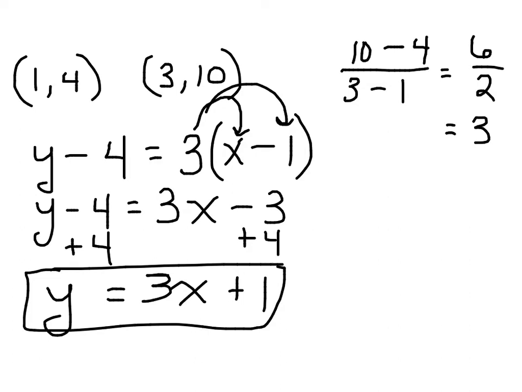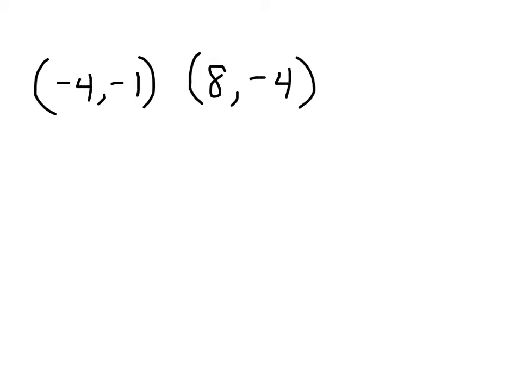So I'm going to give you another one, but I want you guys to try, and then we'll come around and check on you. Okay? After I give you some time to get that down, everybody got it? (4, -1) and (8, -4). It's the next one on that sheet where it says write the equation in slope-intercept form of the line that passes through the given points. So you try this one, and we'll check on it.